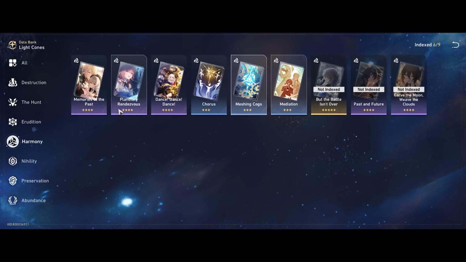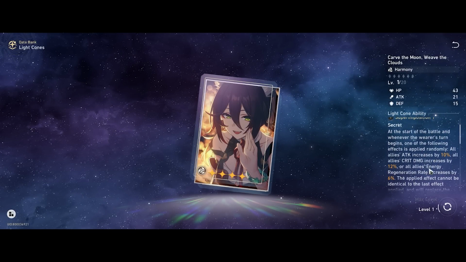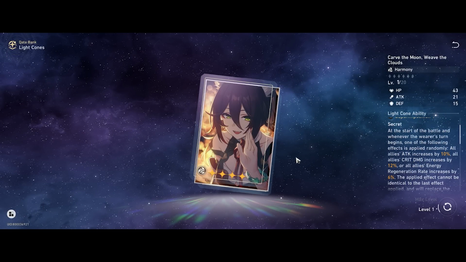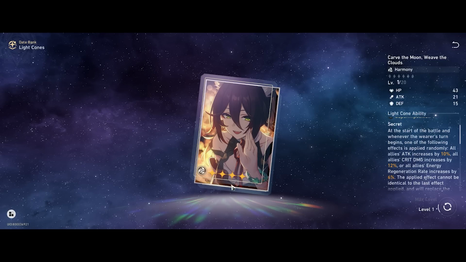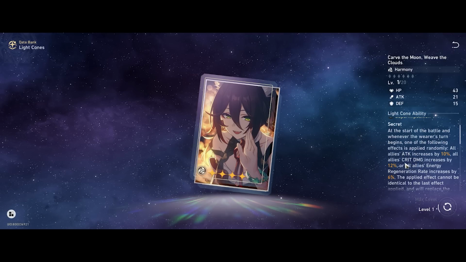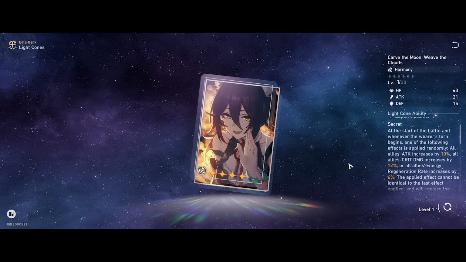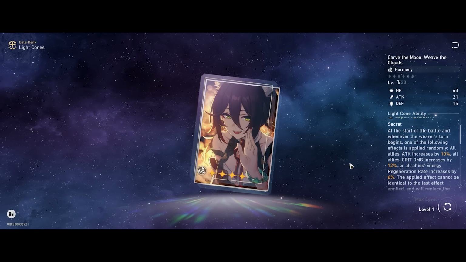And out of all of them, I think in terms of the 4 stars that I really like, I like Carve the Moon, Weave the Cloud the most on her. And this is of course very suited for her playstyle, because if you think about Tingyun, she's going to be buffing a hyper carry character. So even though some of these stats like crit damage and attack might not be as useful for your preservation or your sustained abundance characters, this gives a lot of stats to your main DPS, which is doing the bulk of the damage as well.